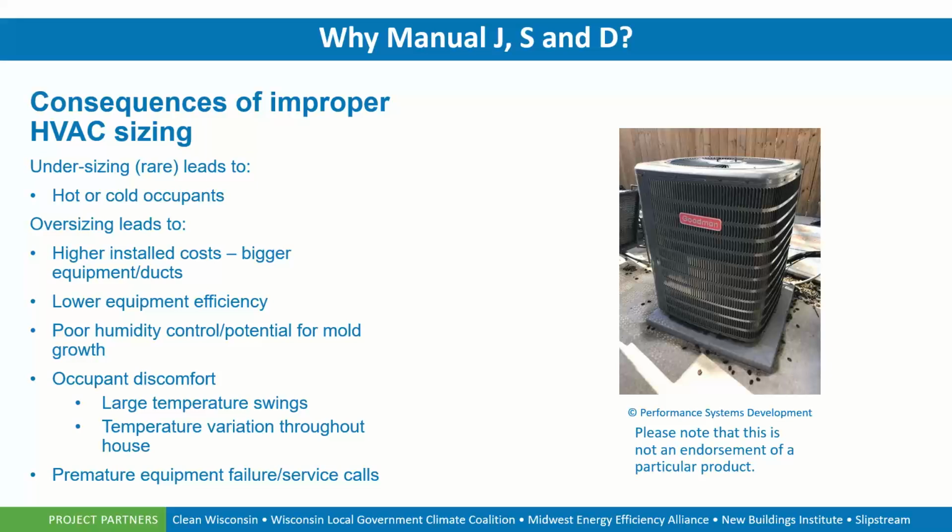You have the opportunity to not remove the humidity from the air when we're short cycling equipment, running for short amounts of time at high volume. We don't get that humidity out. The temperature swings are another thing that's huge that we have to be concerned with, the temperature variation throughout the house. The rooms should be pretty much the same temperature from the first floor, second, third, all the conditioned areas. And of course, if we oversize or undersize the equipment, we can end up with premature equipment failure or increased service costs. So everything mentioned can impact the cost to operate this system.